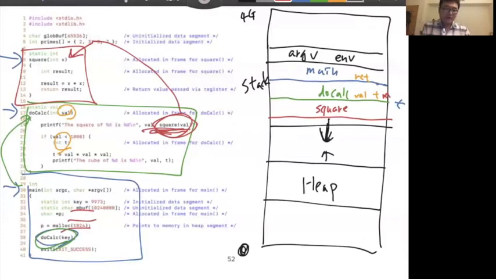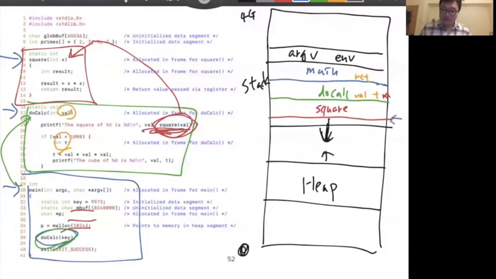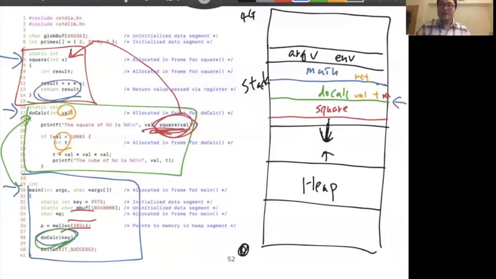Inside square, we just process some values. And of course, we should update the stack pointer to point to the top. After the function returns, we just pop. How do we pop? We update the stack pointer to point to the previous one. So actually, we don't get rid of any information here. We just move the stack pointer a little bit up, okay?